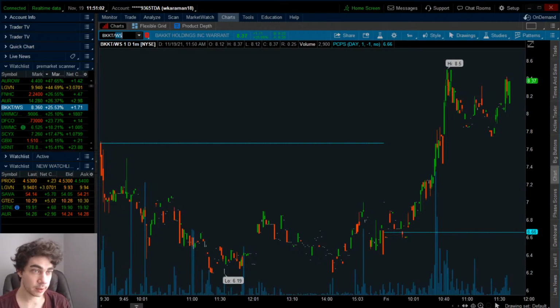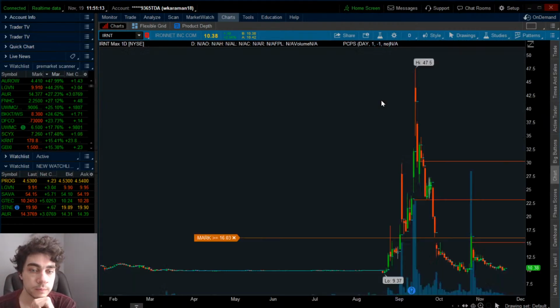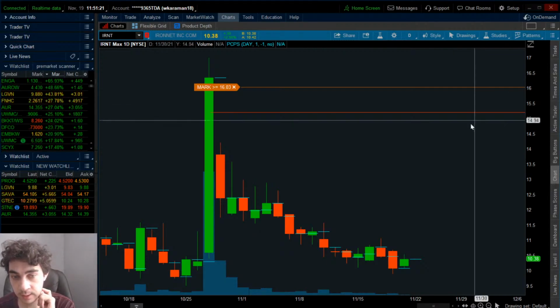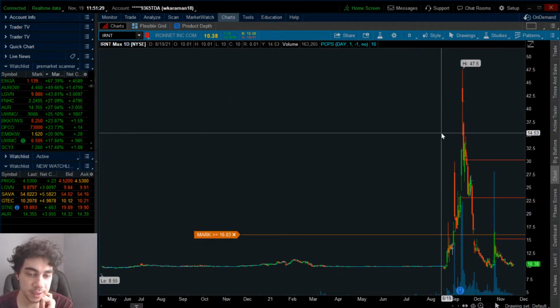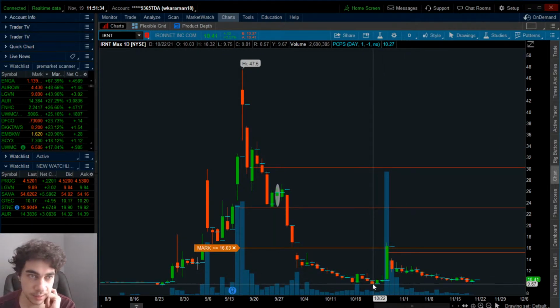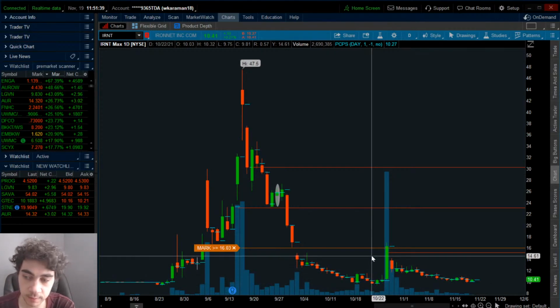Yeah, I was looking at IRNT. It really looks like it wants to pop. It really looks like it wants to have some sort of spike, like it has been doing recently. I wouldn't expect much from it, but overall we're due for some sort of spike. I would say to like 11 to 1150 around there. I'm definitely bullish on it. I would set like a max stop towards like 970. But I think we're headed back towards 1150s.